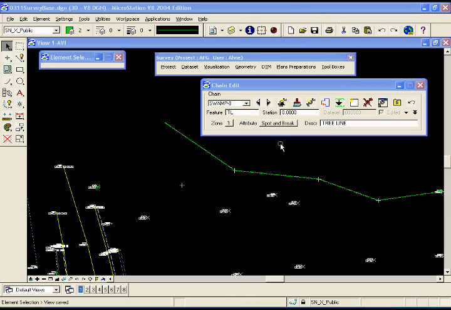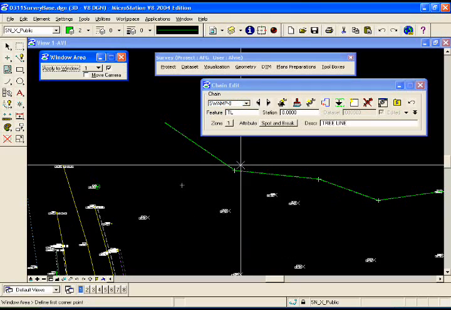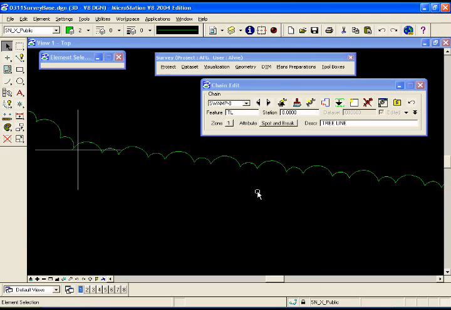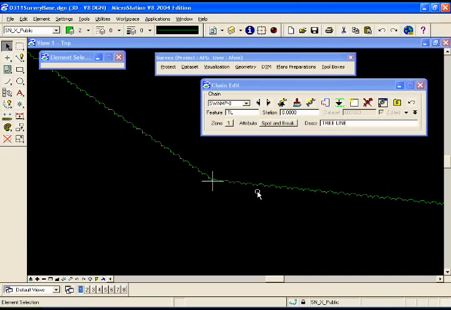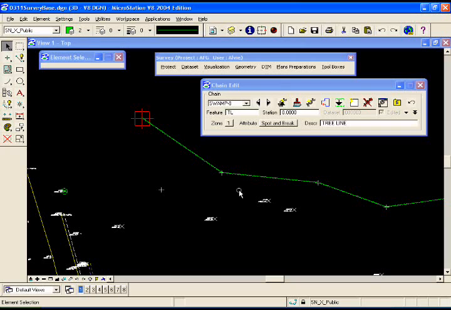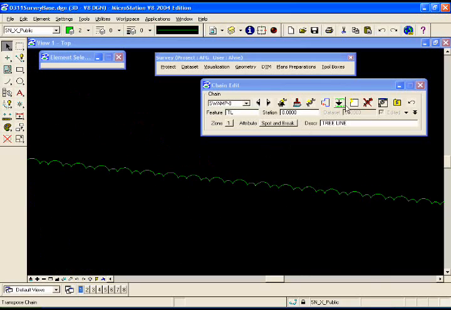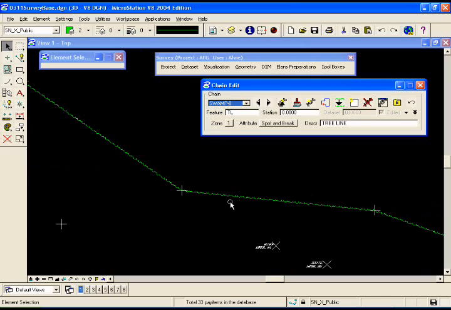Now let's take a look at the next icon in the dialog box, which is Transpose Chain. To see how that works, let me zoom in on this tree line we have. And you'll see that the direction of the tree line is incorrect, in that the tree line should actually be flipped in direction. The reason for that is that the actual treed area is on this side of the treed line, as opposed to this side. So what we'll do is choose the transpose chain icon, and then we will see that custom line style reflect immediately a new direction for that tree line.